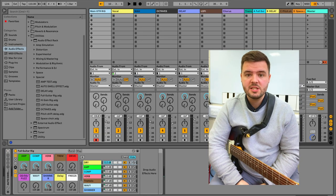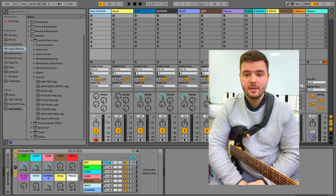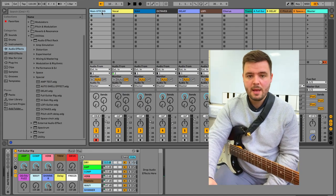So to begin with, I'm going to take you through the project layout and show you exactly what's going on. And then after I do that, I'm going to show you how I made the various effects racks you're about to see. So on the first audio track, I'm calling this my main guitar rig.